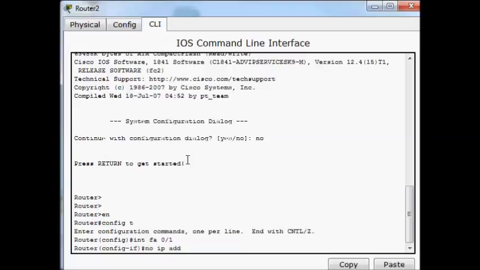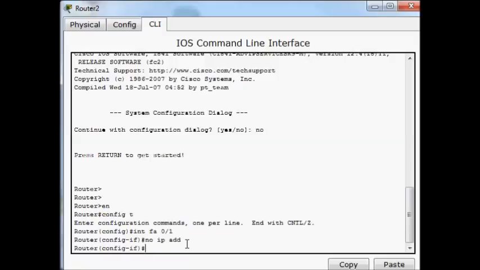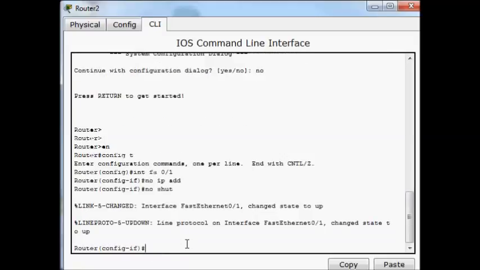Now I'm writing out this command even though it's probably already set to no IP address right this second, but I just want you to realize that on the actual interface itself, we're not going to add an IP address. What we're going to do is just do a no shut so that the interface comes up, and then we're going to build sub-interfaces. And these sub-interfaces are what's going to work with our VLANs.